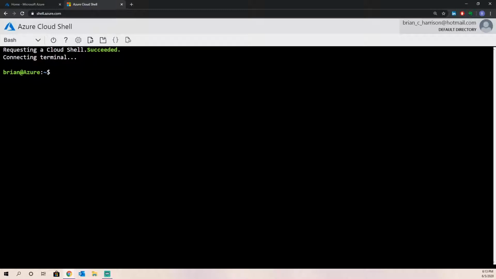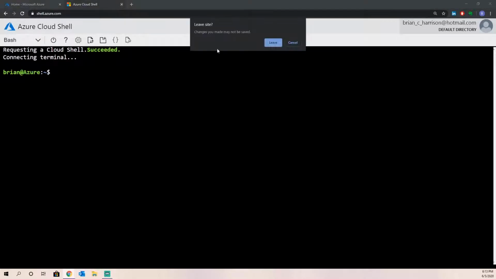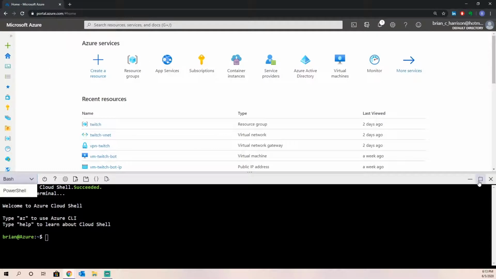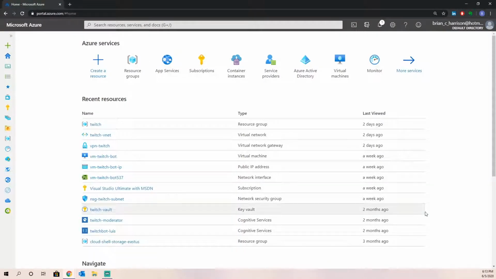Keep in mind there is, I believe, a 20-minute session timeout window. So if you are not continually using it, you eventually will get timed out and you'll have to go through that reauthentication process. Obviously, that is for security reasons. So let me close this down and close this down, and we'll come back to Cloud Shell and talk about it in more detail in a little bit.